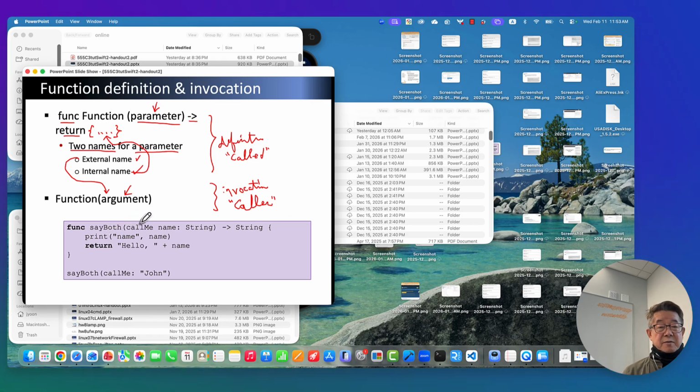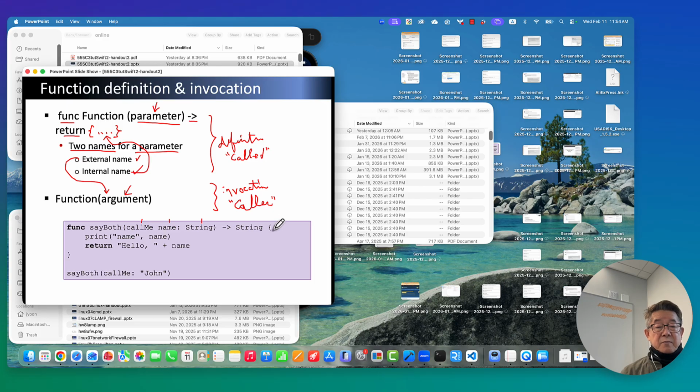But as you see here, there are multiple things listed. But actually, this whole thing is one parameter. One parameter. So the first one is the external name. The second one is the internal name. The type of that parameter is string. Only one parameter. But this function returns string.